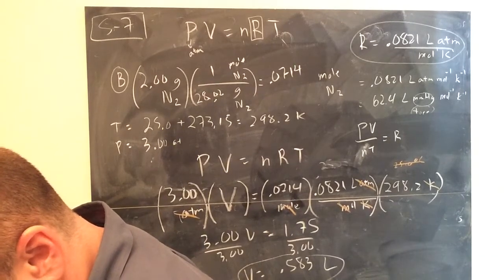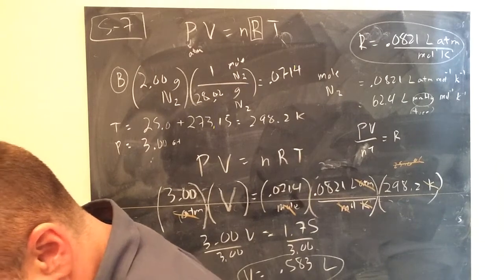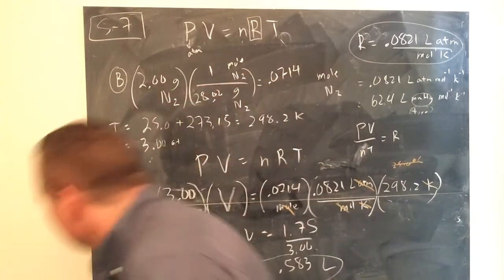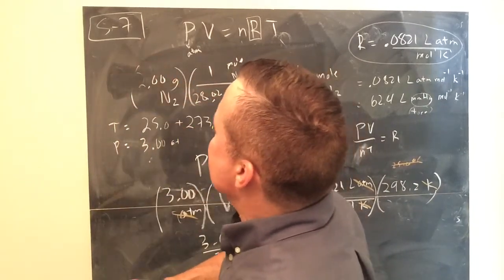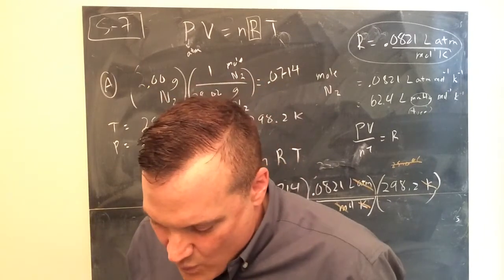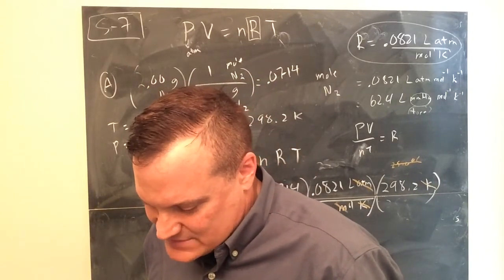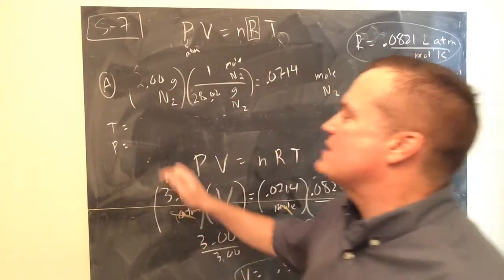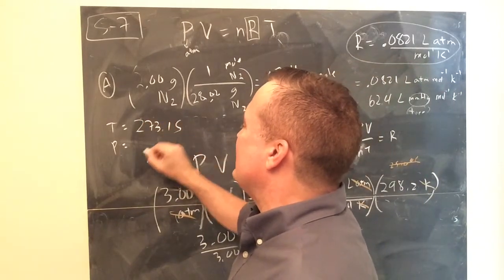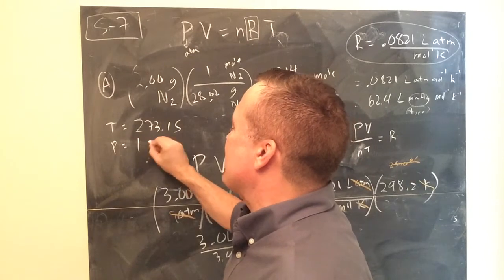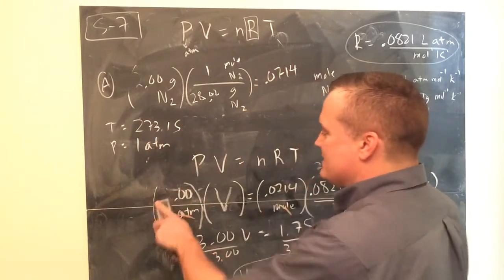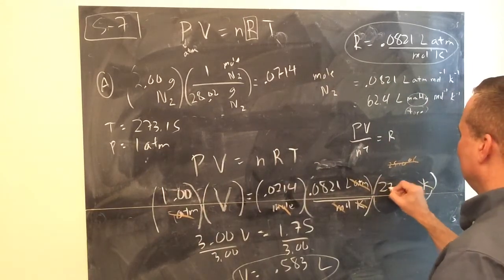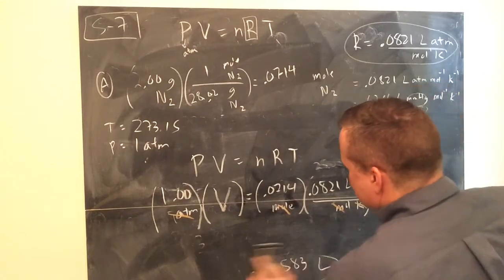Now, nitrogen gas at 25, compressed cylinder. Okay. I didn't do letter A, but I can just show you really quickly what would have happened to A. It's a pretty simple thing. On A, if I just go backwards, it just said, what's the volume in liters of a 2 gram sample of gas at STP? So that means now my temperature, STP, standard temperature and pressure. Standard temperature is 273.15. Standard pressure is 1 atmosphere. So that becomes a 1 right here. And standard temperature is 273.15. So that's all that will be different.